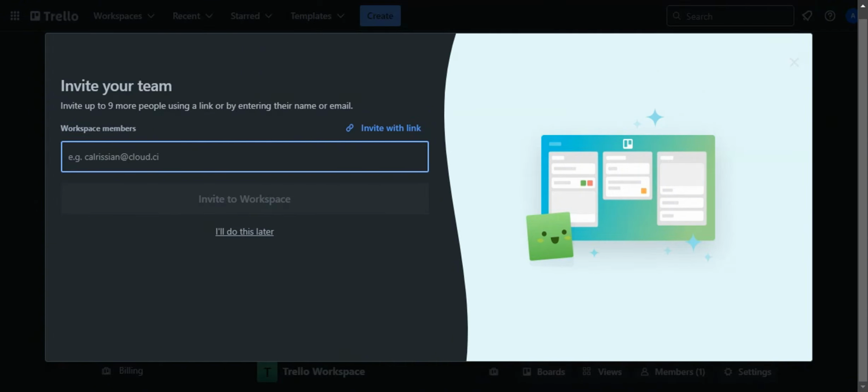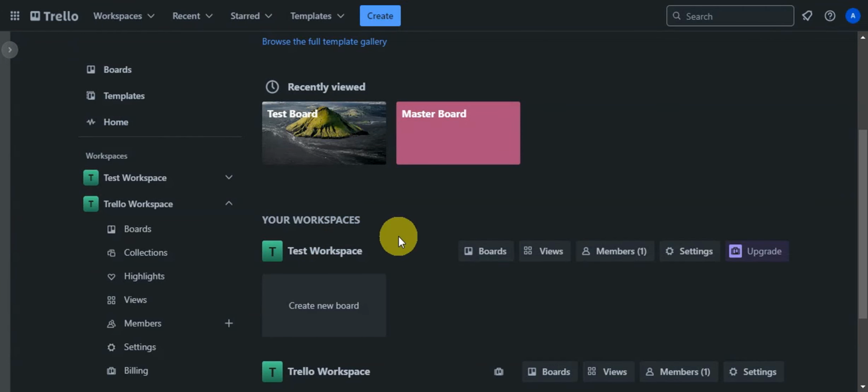Now, the next thing that you'll need to do is you'll see an option to invite your team members. So you could go ahead and add in their email in here, or you could copy this link out and send this to different social media platforms so that you could inform them to join you onto this specific workspace. So we could also opt to do this later. So let's skip onto that.